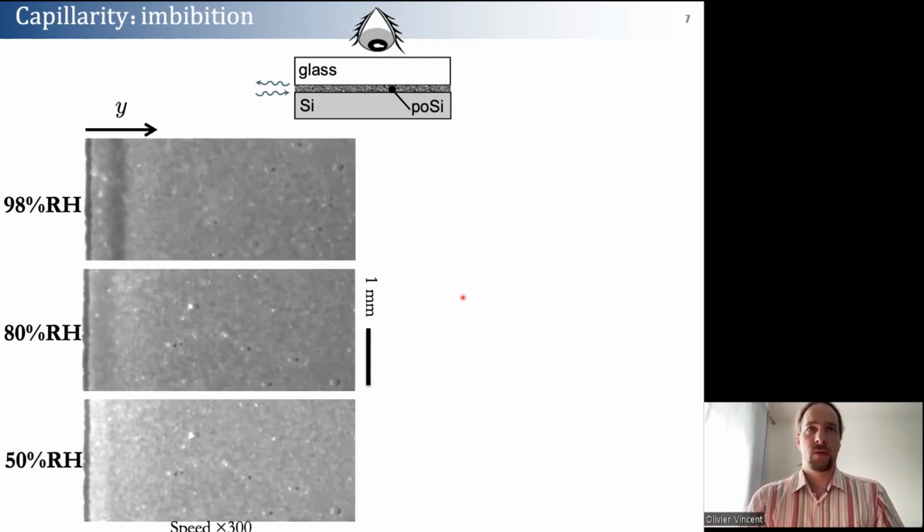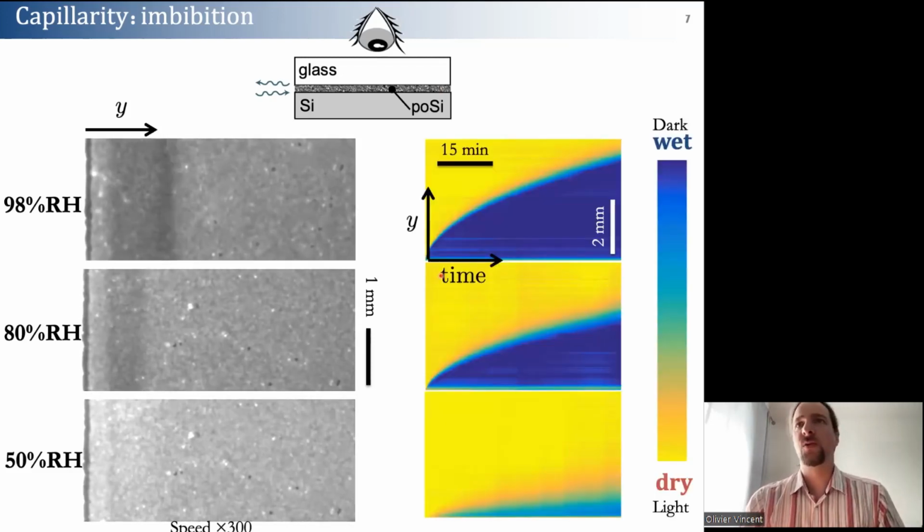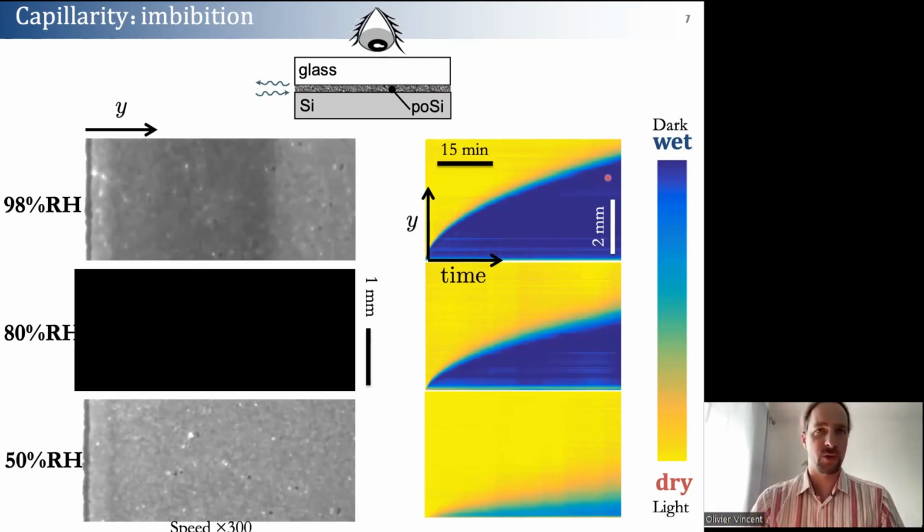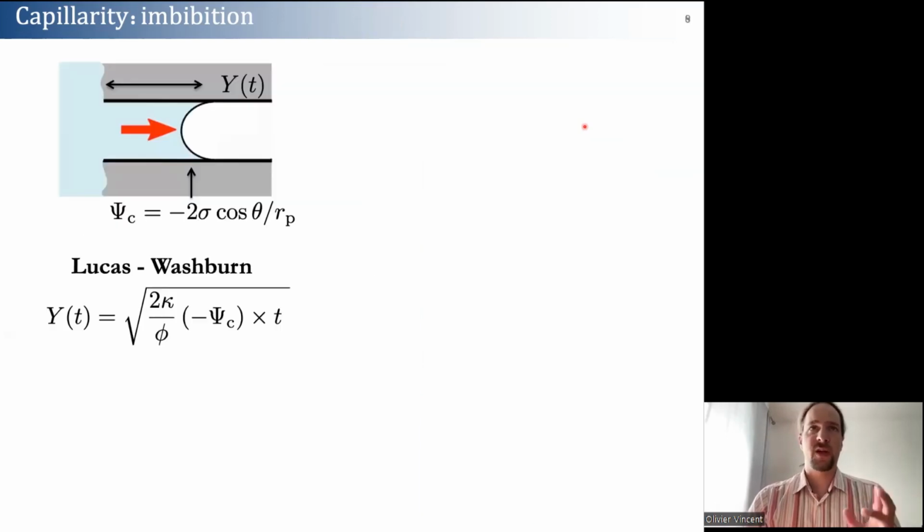And we did some image analysis to look at the dynamics of this front. And for those who know imbibition, it looks very much like a square root of time behavior that is typical of Lucas-Washburn dynamics. Of course, compared to the standard Lucas-Washburn dynamics, where in an idealized single pore we have a meniscus that has some negative capillary pressure that drives flow within the system from a reservoir on the outside.